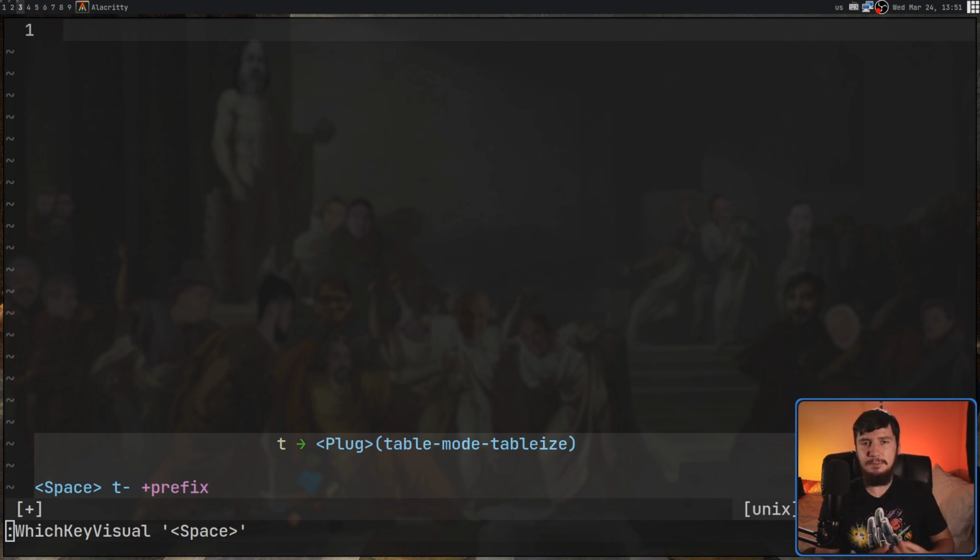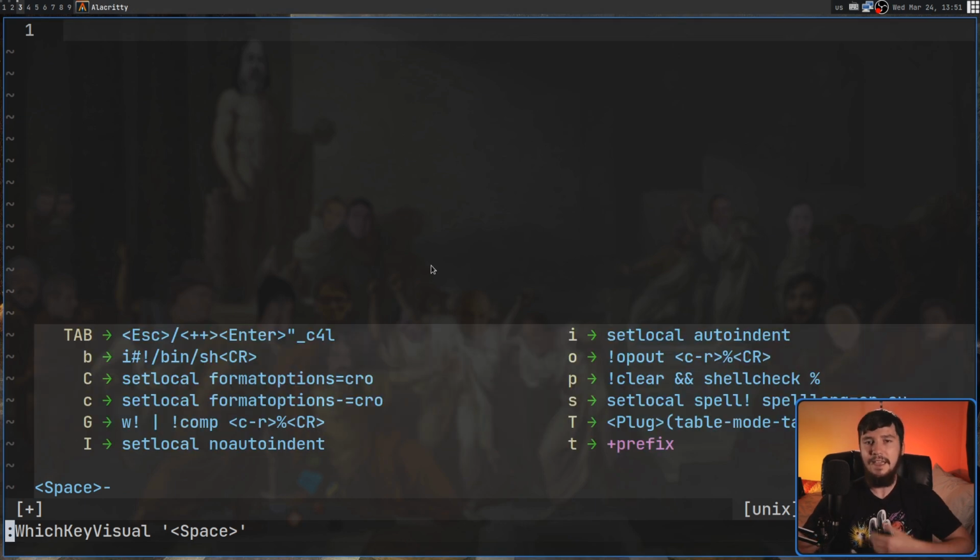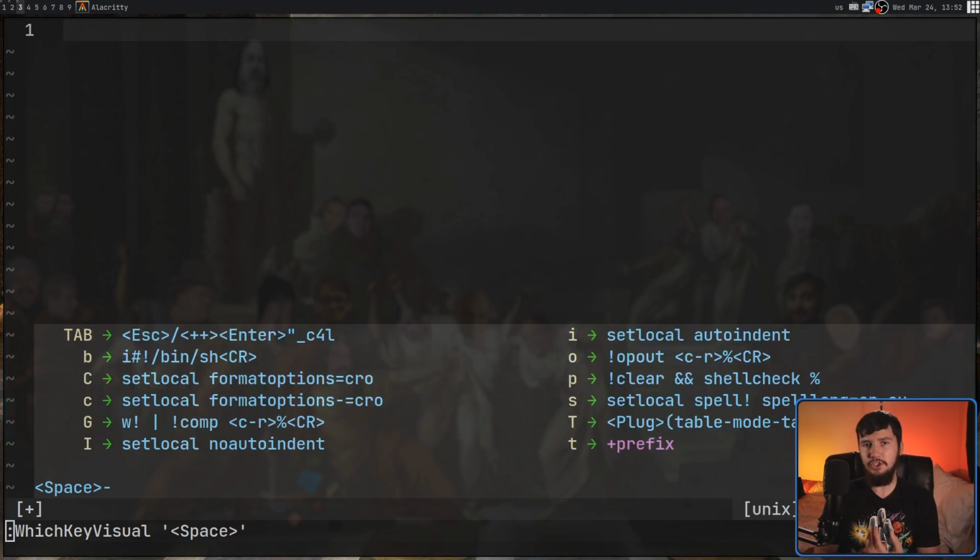Now, sometimes you might make a mistake and want to go back to the previous menu, so to do that, all you need to do is go and press backspace, and that will take you up a level, which is certainly a nice addition to have, especially when you have these really, really long key sequences like you'll see in something which also uses this, like Space Vim.